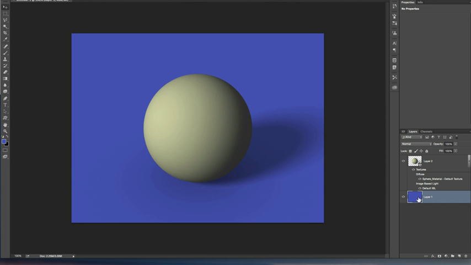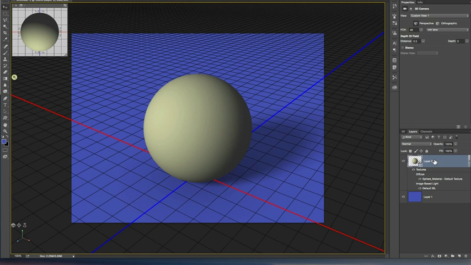Now the moment I move it around, I'm going to have to re-render it again. It's going to be another, whatever time it took, another 5 minutes or so. Now would be a good time to point out, if you like the rendering and you want to commit to it, anytime you click and modify any little thing on this 3D layer, it's going to have to render again.